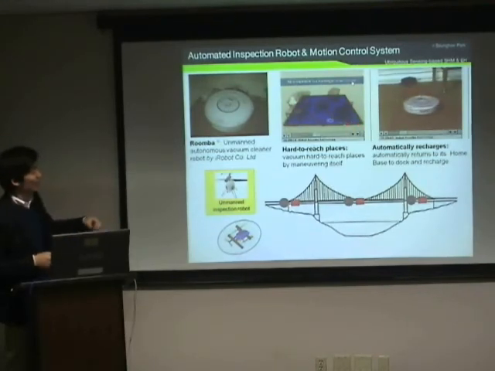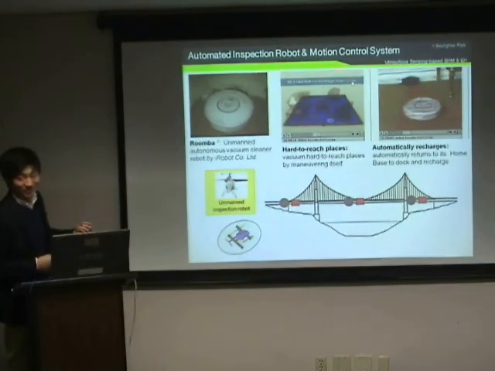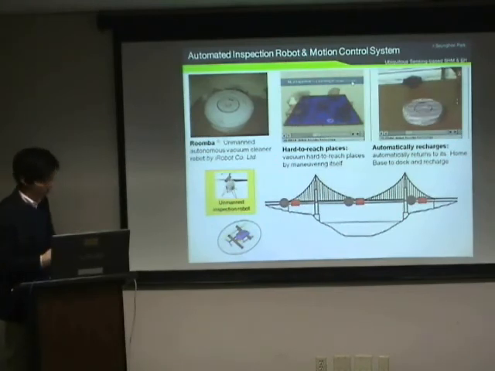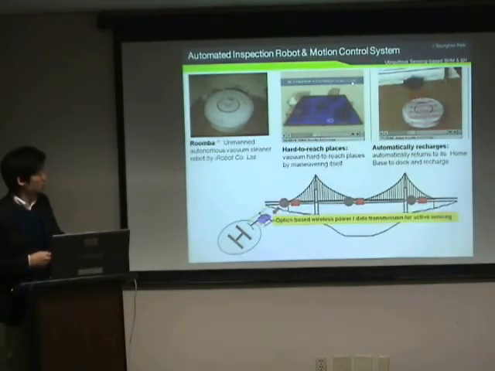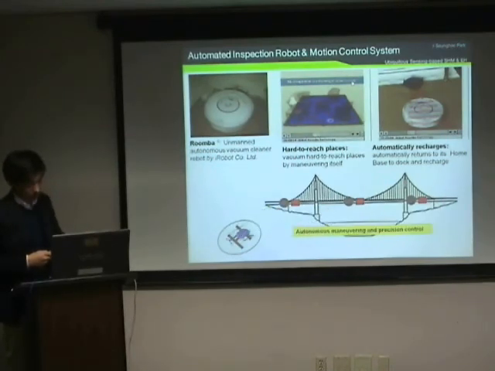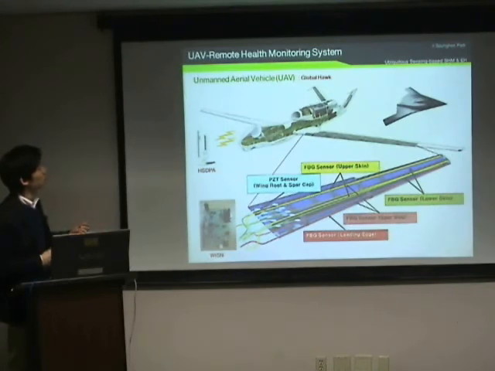Anyhow, by using this technology, we can employ an automated inspection robot and motion control system without any powering system. So our idea is we can use an unmanned inspection robot with an SHM and energy harvesting sensor board. So we can use optic-based wireless power and data transmission for an active sensing SHM technique. Another plan is to develop a UAV remote health monitoring system using the HSDPA telecommunication technology I already mentioned before. So we can put PGT sensors and FPG sensors onto the plane wing to check the health condition of the wing, as you can see here, and we can communicate sensor data by using this HSDPA technology.